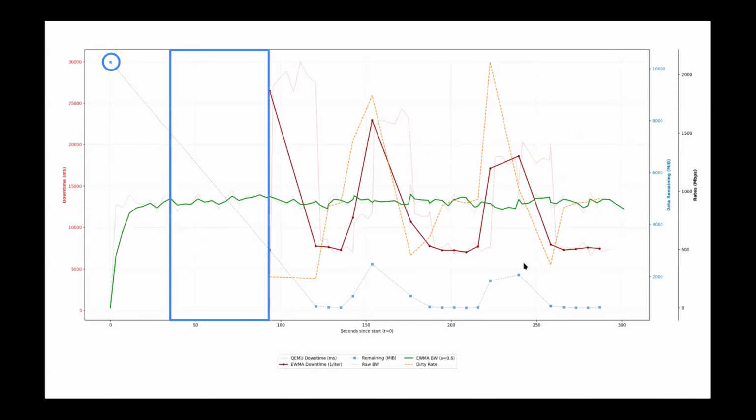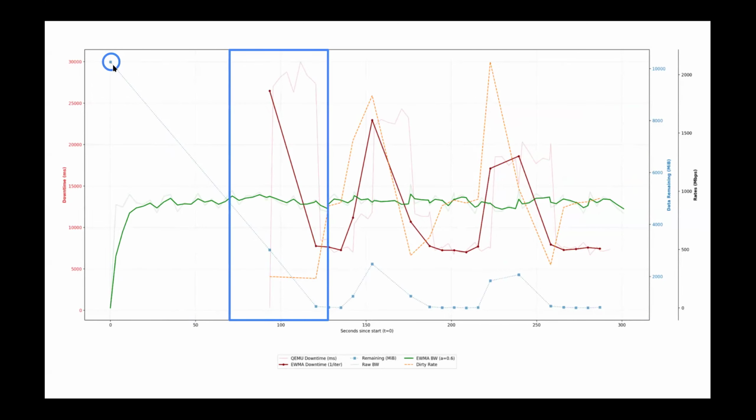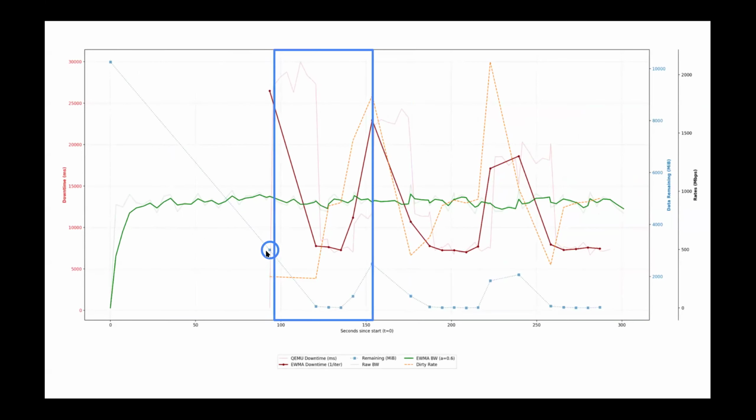We define something called a progress window. This rectangle here represents a progress window. At the end of each iteration, we compare the remaining bytes on the current iteration to the lowest known remaining bytes in whatever is outside this progress window. Next, this is still the lowest remaining bytes outside the progress window. Next. And now, since this is the lowest outside the progress window, we compare whether our current iteration is higher or lower.